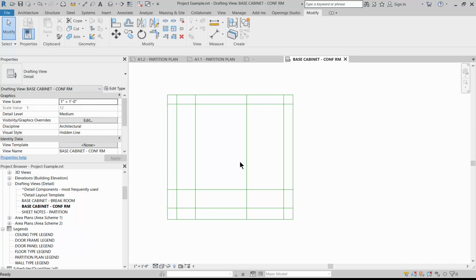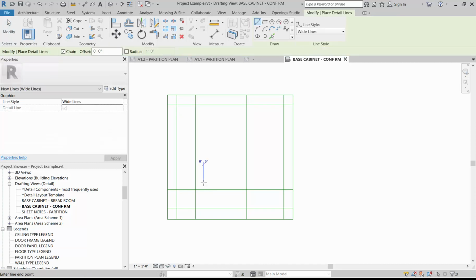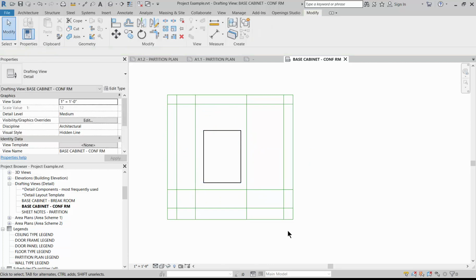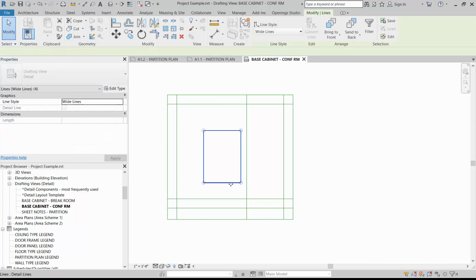And just to show you, drawing with the detail line, if I have a cabinet, standard cabinet height is 2 feet 10 inches, and then it's usually about 2 feet wide. So base cabinet would be about this size. As you can see, this is a good size to represent the entire cabinet, and we would probably locate it a little bit towards the bottom right hand corner.